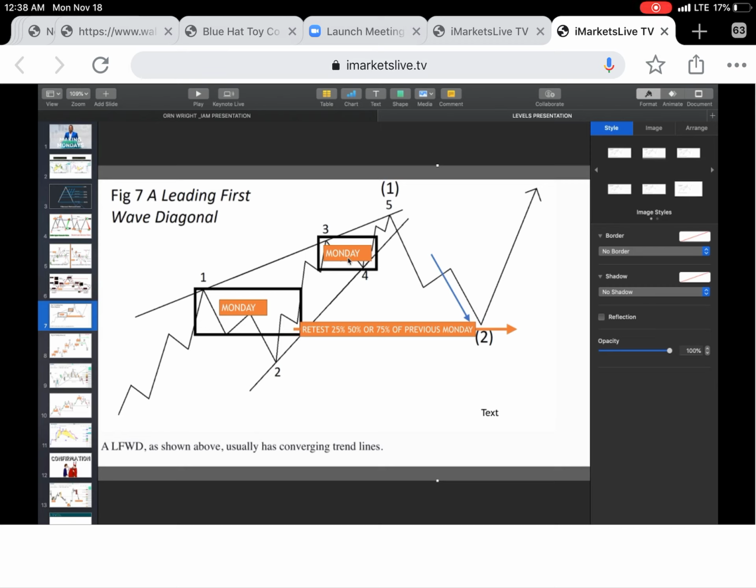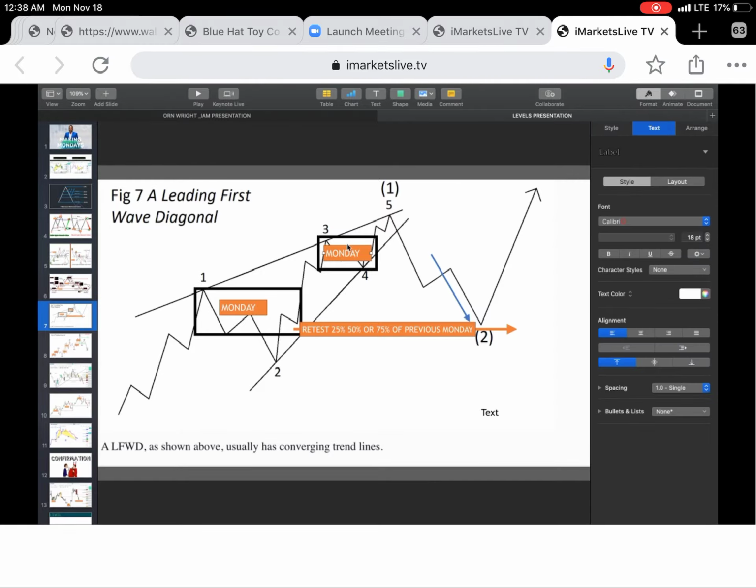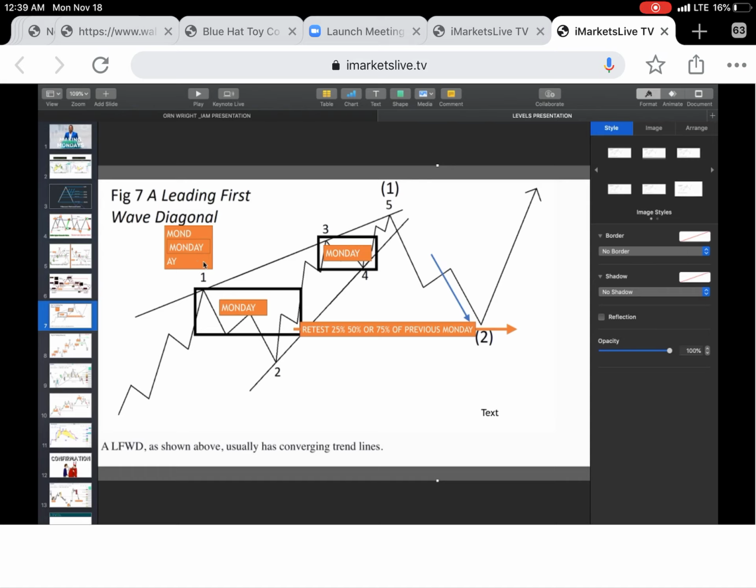Now, as this market shifts up higher, we're going to use this as our next week Monday. Okay, next week Monday right here, and we can do the same exact thing, just like I showed you guys before. We're going to copy and paste it. Right over here, we have another Monday. And right at this Monday here, we have our 50% zone.